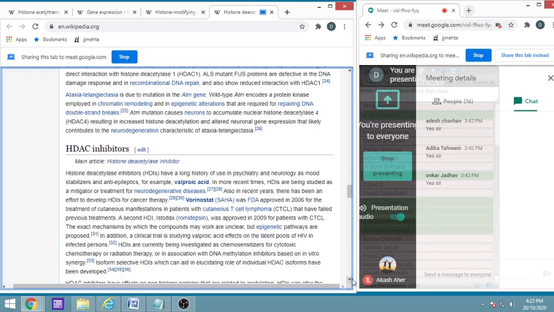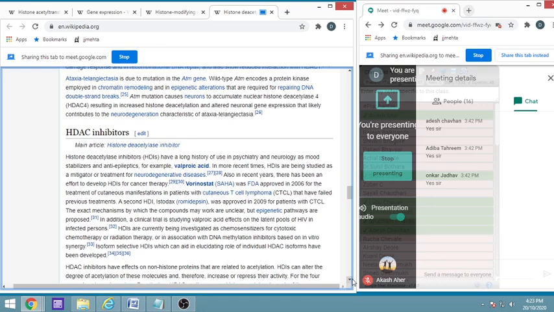Now there are certain drugs which are known to have action as HDAC inhibitors, and they are available in the market. Example is valproic acid. Last year you studied it in epilepsy, if you remember. So valproic acid is there. Apart from that, in pharmacology books we rarely mention it as an HDAC inhibitor. We rather mention it as a what? The inhibitor of GABA transaminase, isn't it? If you remember, I don't know whether you remember or not.